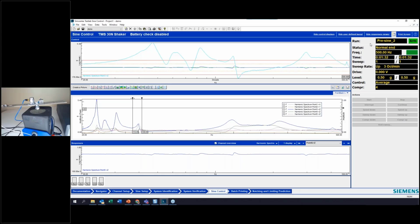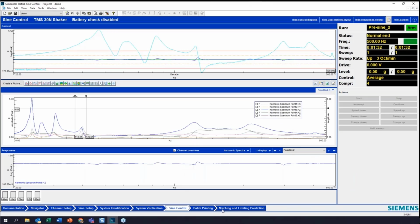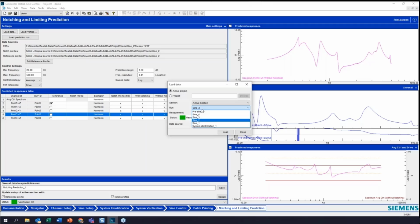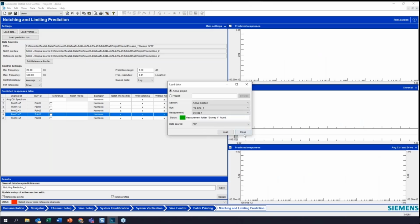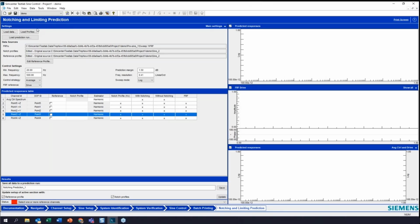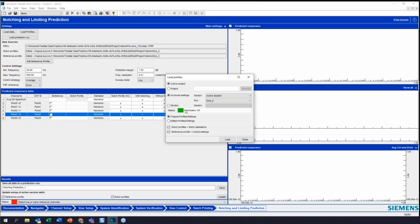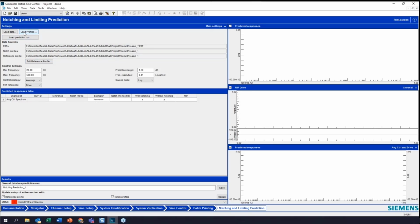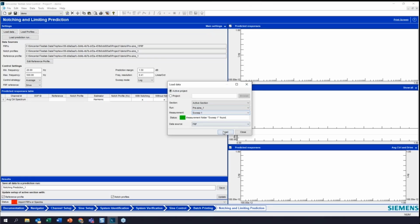Okay. So my pre-sign sweep has completed. So now if I go to notching and limit prediction, I'm going to load my data, my pre-sign data, sweep 1. Now what I can do from here, this as well. So all this is pre-sign. So now what I can do is, did I click a little too fast there?